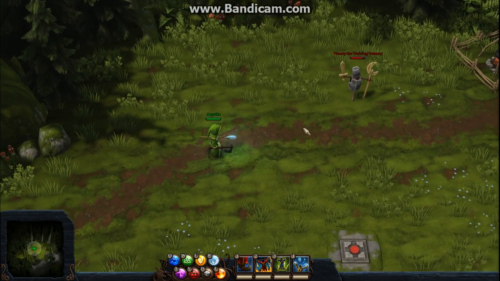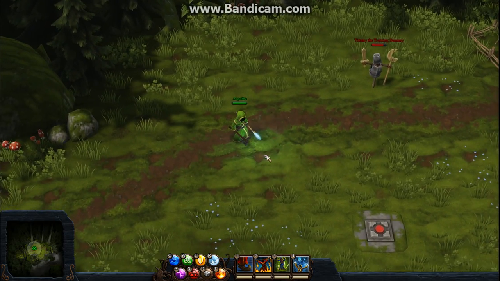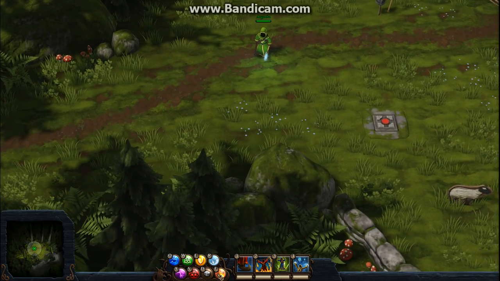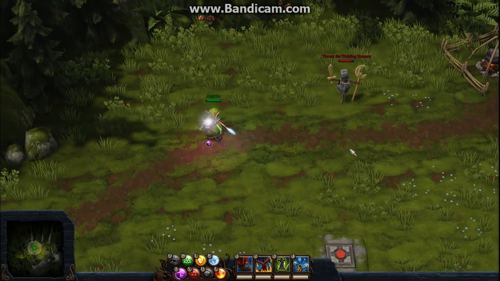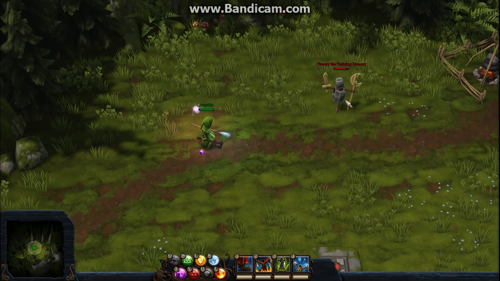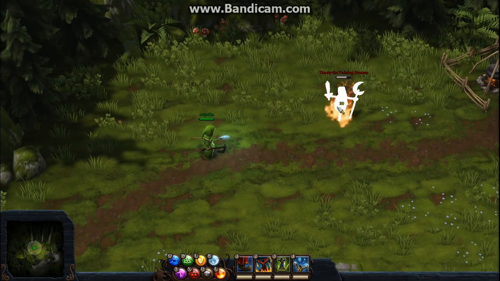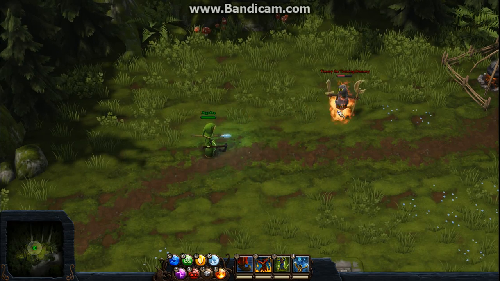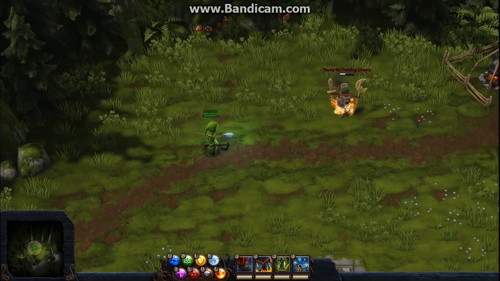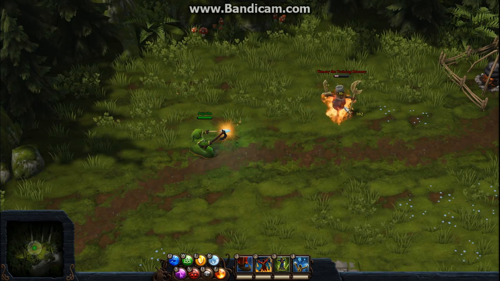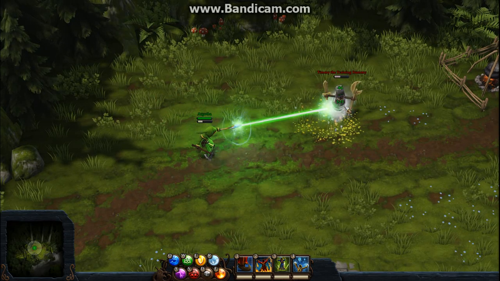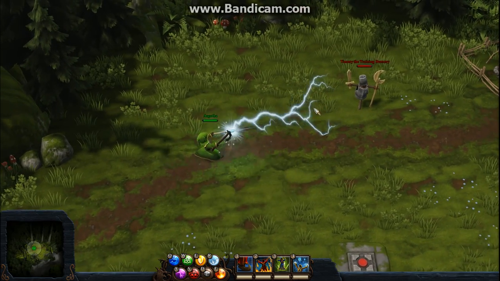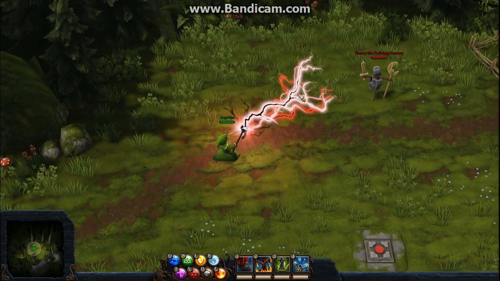But if you think of it as a delivery mechanism for the different status effects, you can use lightning as your delivery mechanism to deliver fire damage. And you can increase that to make it do 2 ticks of lightning damage, or 2 ticks of fire damage instead of just 1. So I can do the same thing with frost, and I can do the same thing with death and life.